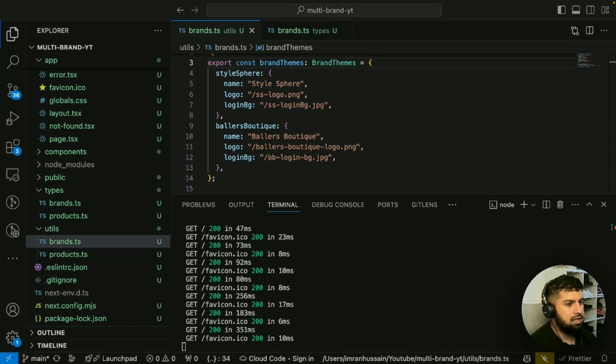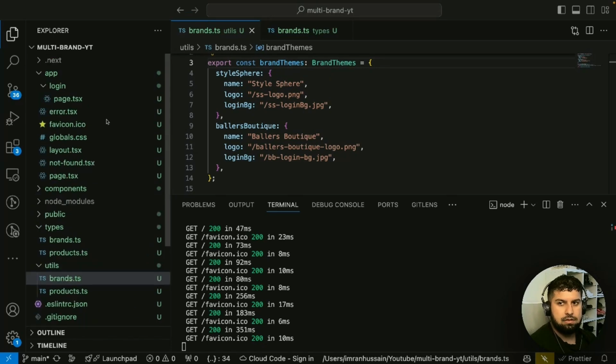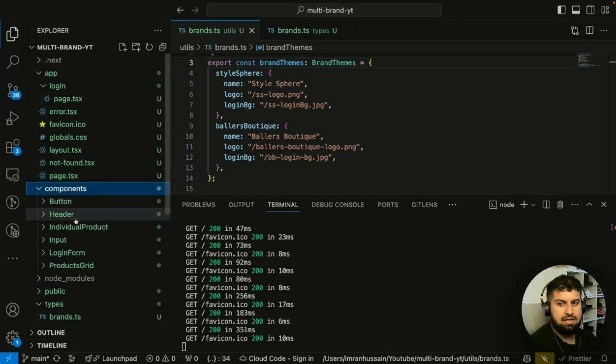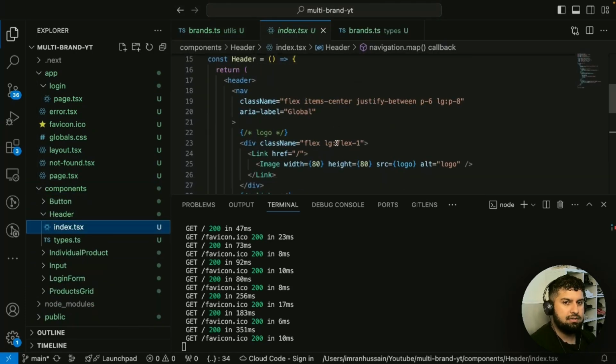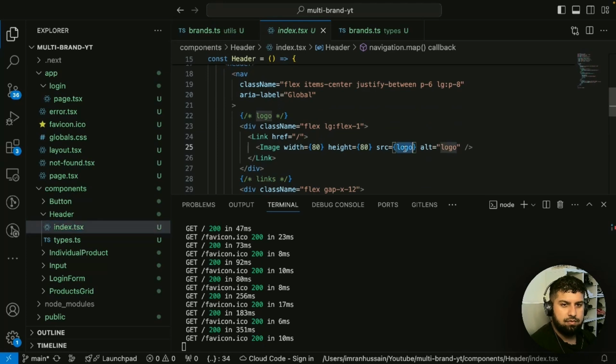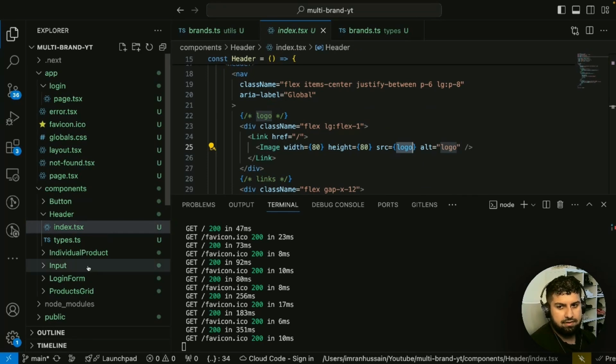So what we want to do is first of all render the logo and then we'll do the background. The logo is quite simple. We need to go into the components and then header index in here. So let's scroll right at the top. Before, we did logo like that, but now we have access to the brand based on the ENV file. So actually we need to do the env file before anything further goes ahead.